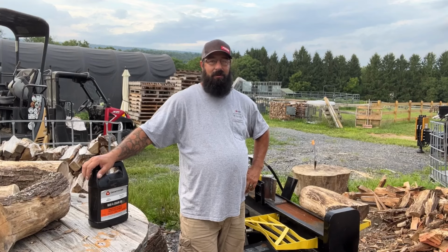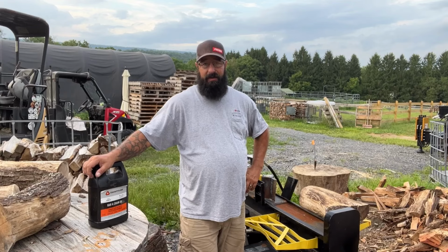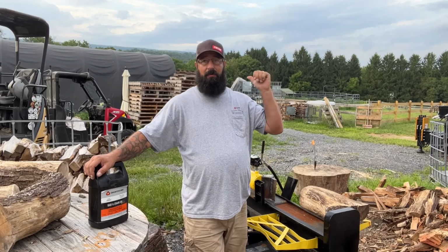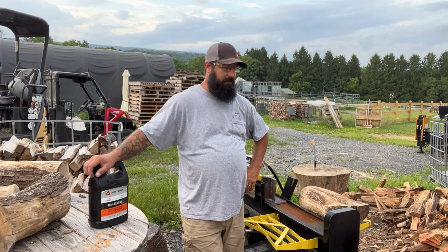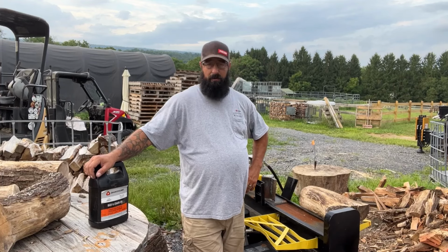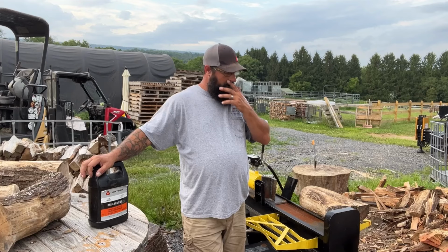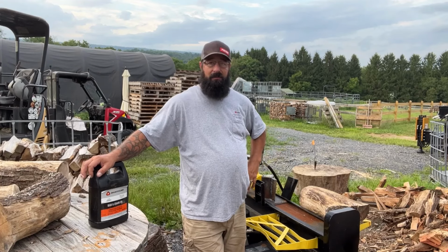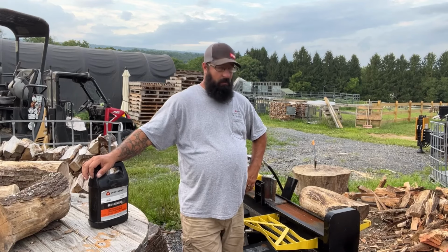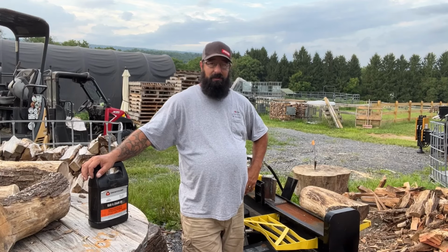Got it done after all that malarkey. Normally it would have been as easy as firing up the tractor and using the three-point combination hitch on there. However, I just remembered that the auger is actually on there, so I wasn't about to go through all that just to move the splitter. So I figured, oh yeah, I'm just gonna hop in the Ranger, put the elevated hitch on there and move it with that. Well, I spent about 20 minutes looking for that, couldn't find that either, so I had to improvise once again. Just another one of those things that you can pull off with a mini excavator that comes in real handy.